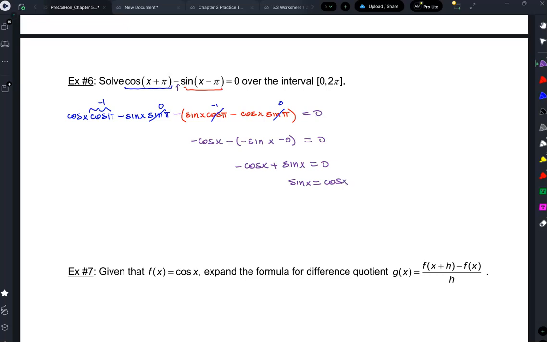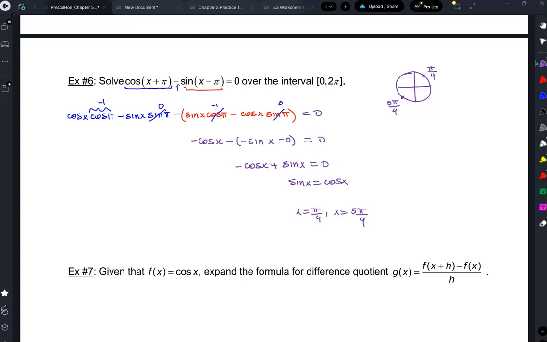So now, when I solve an equation, I'm looking for all of the values of x that satisfy this. So for what values is sine equal to cosine? Yeah, 3 pi over 4? Or 5 pi over 4, right? Because over here, sine and cosine are both root 2 over 2. Over here, sine and cosine are both negative root 2 over 2. So those are the ones. So I say x equals pi over 4, x equals 5 pi over 4. Okay?